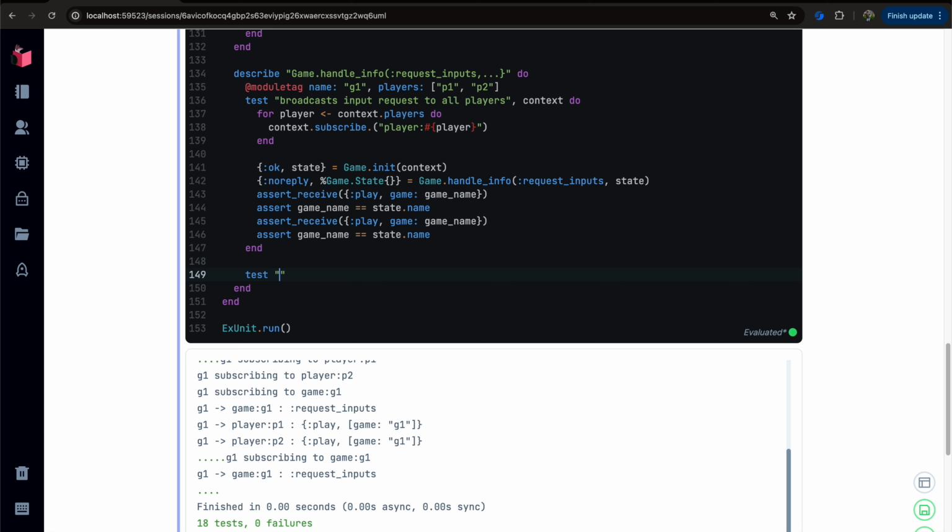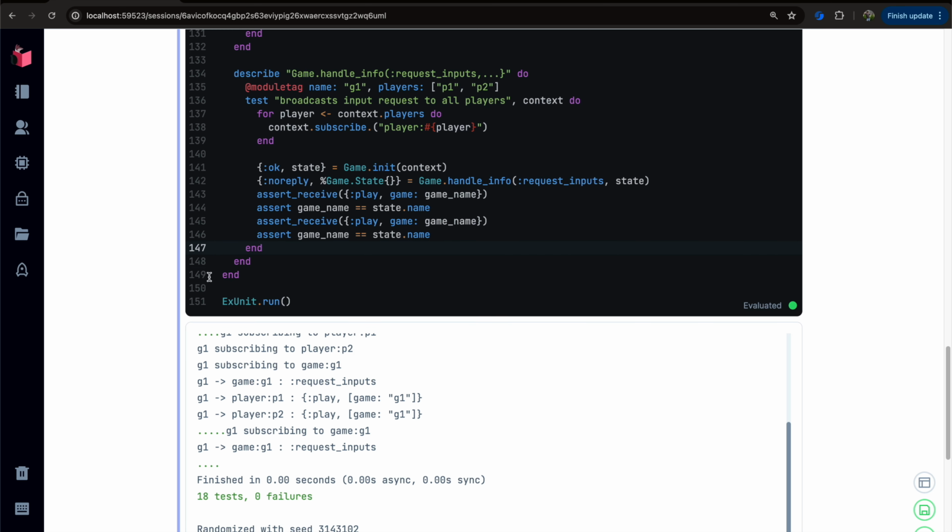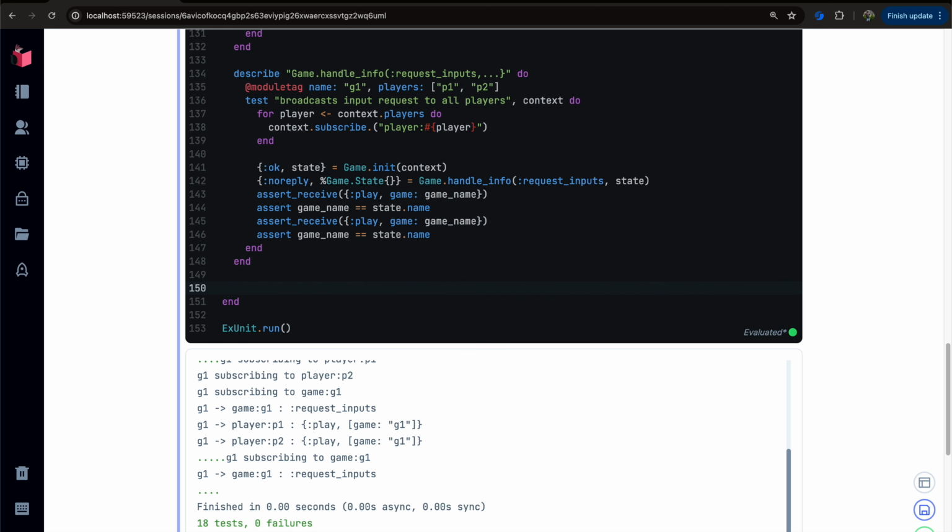It just requests the inputs. I don't think it does need to do anything else. But what we do need then is to describe game.handle_info, and this is going to be when it gets the request, the inputs in.